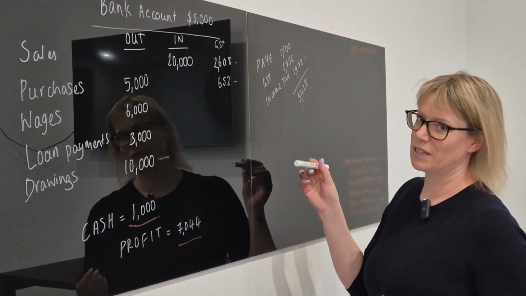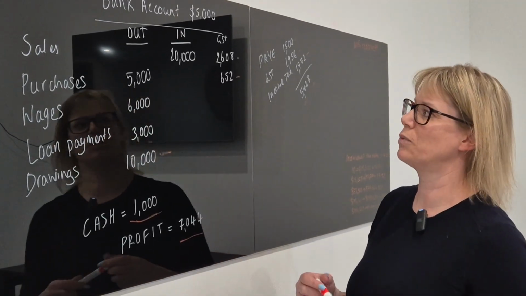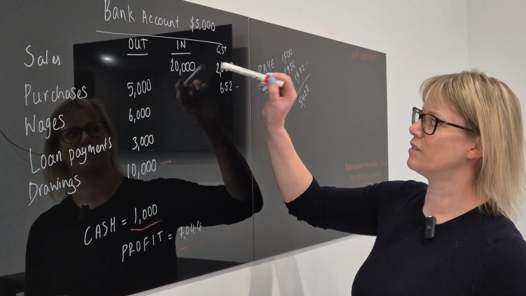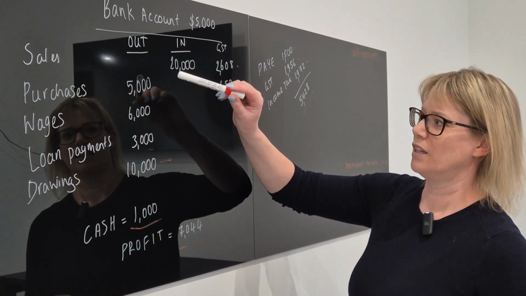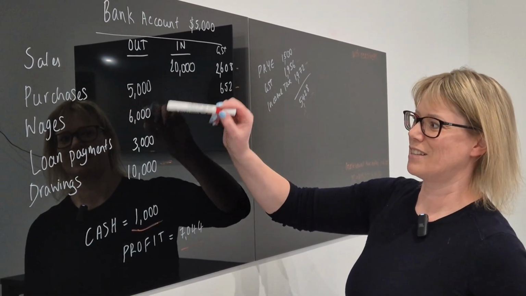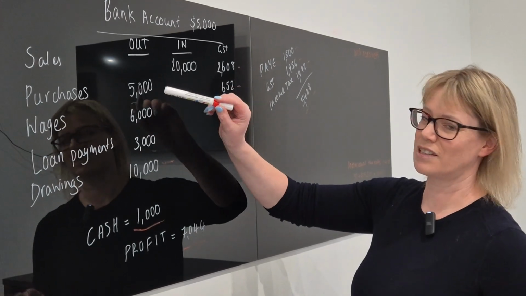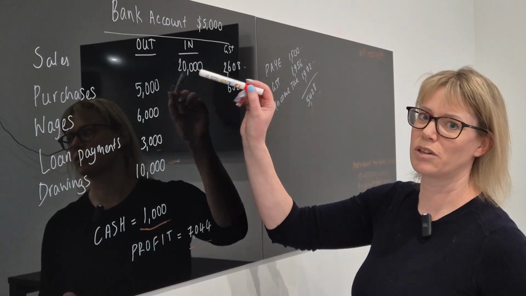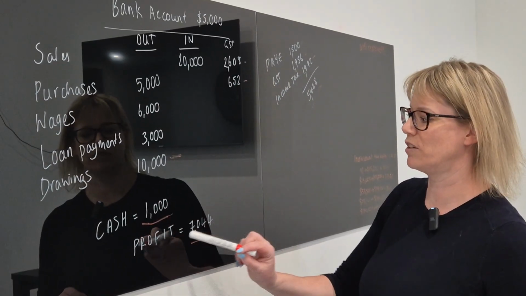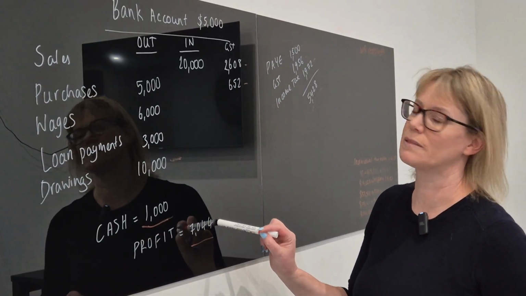Then we need to take into account the tax on the profit. So to work out your profit, you've got to have your sales less your GST, then less your purchases, less GST, and take off the wages. Now, in this scenario, these are the only 3 things that will affect your profit line, okay? So after taking those things off, you're left with a profit of $7,000.